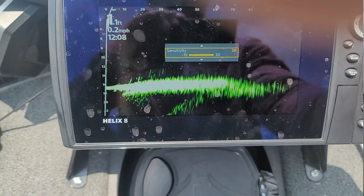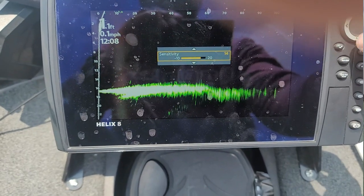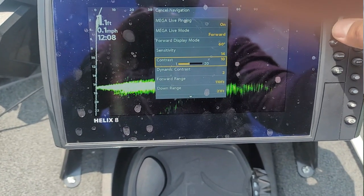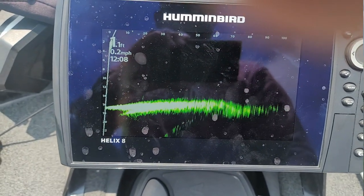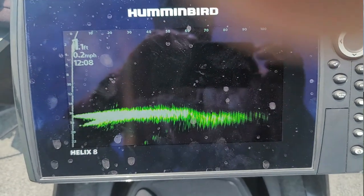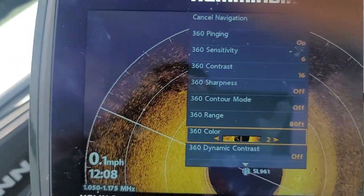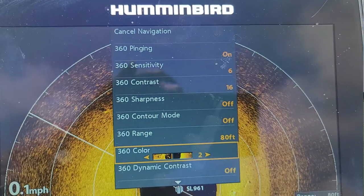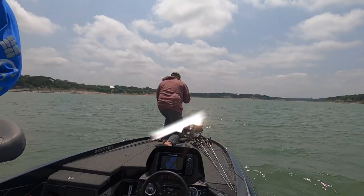So, you know, with that said, matter of fact, I don't want to keep it at 20. I'm going to keep it at 14, and I'm going to keep this at 9, and that works for me right there. So hopefully this is going to work for everybody. Okay, and like I said, here's my settings for the Mega 360. Okay, hopefully that works for everybody.